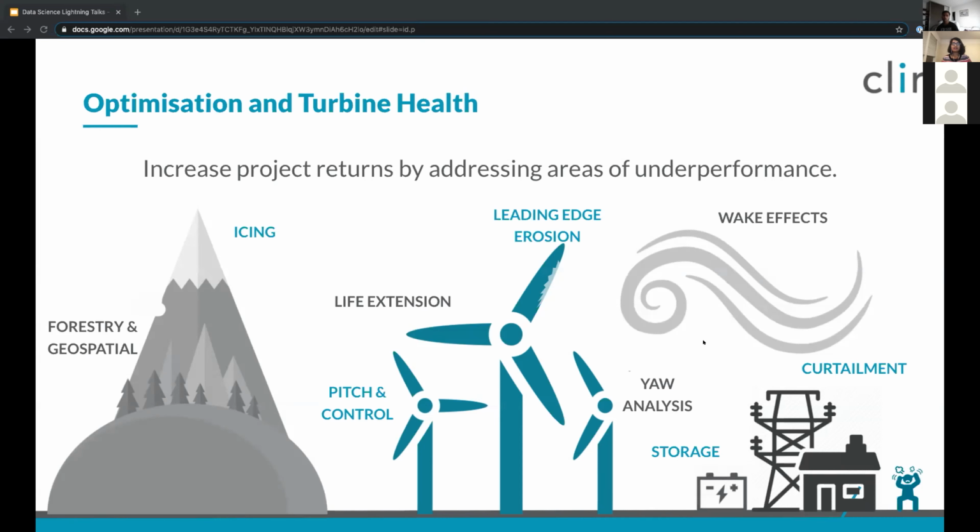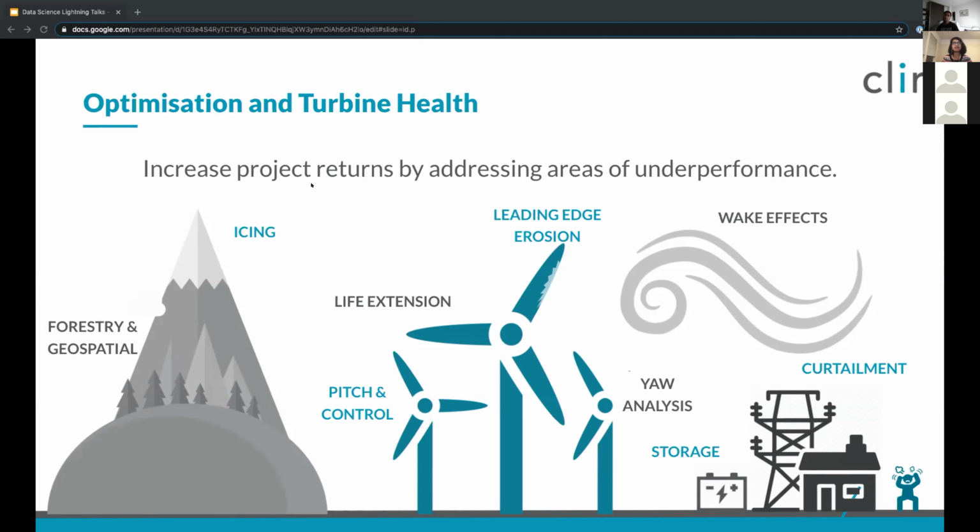So a lot of this is proprietary, like the actual algorithms being used. A lot of the figures about, for example, building a model of yaw control is also not freely shared.